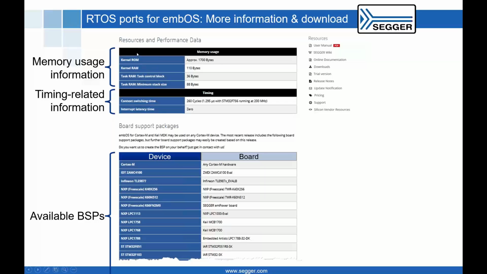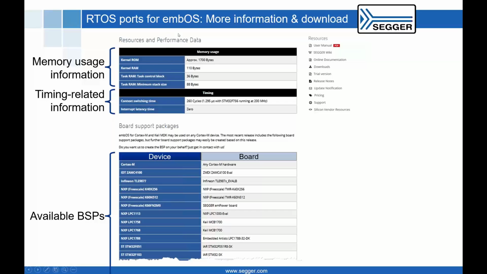So you have memory usage information and timing related information on that site, and then a list of all the different board support packages that are available for the different devices and for the different boards that are all part of this particular port.